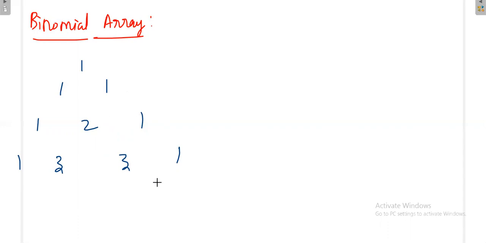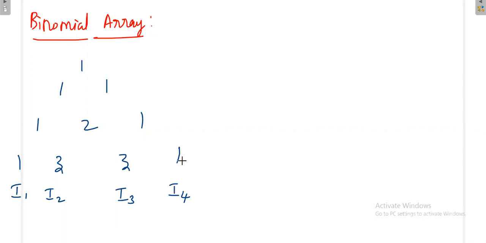For example, if you have 4 antennas, for the first antenna you use a current of 1 ampere. For the second antenna, a current of 3 ampere. For the third antenna, a current of 3 ampere. For the fourth antenna, 1 ampere. In the previous cases, we were not changing the magnitude of the current, but now here we are changing the magnitude of the current.